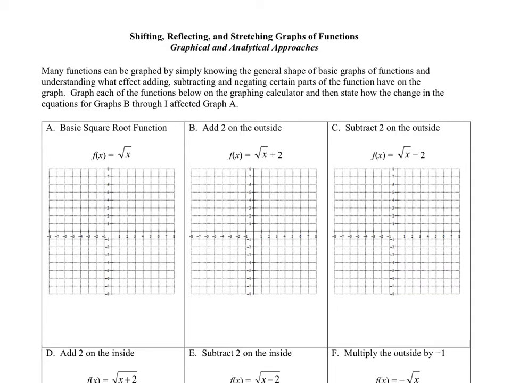Now, remember, f of x is our output, and then x is the input, okay? So if we input something, we will automatically get an output, all right? So check this out. What's the square root of 0? It's 0, right? So when x is 0, y is 0, okay? Now, if x is 1, what's the square root of 1? 1.